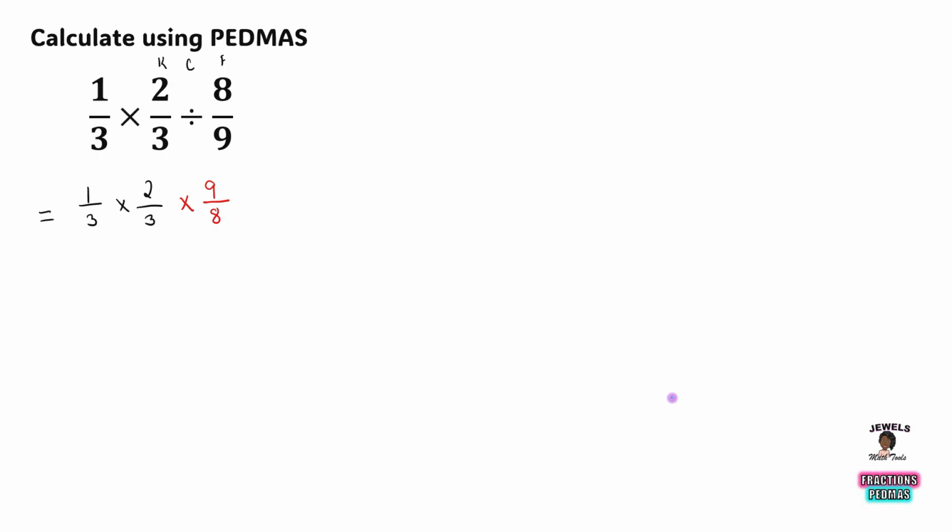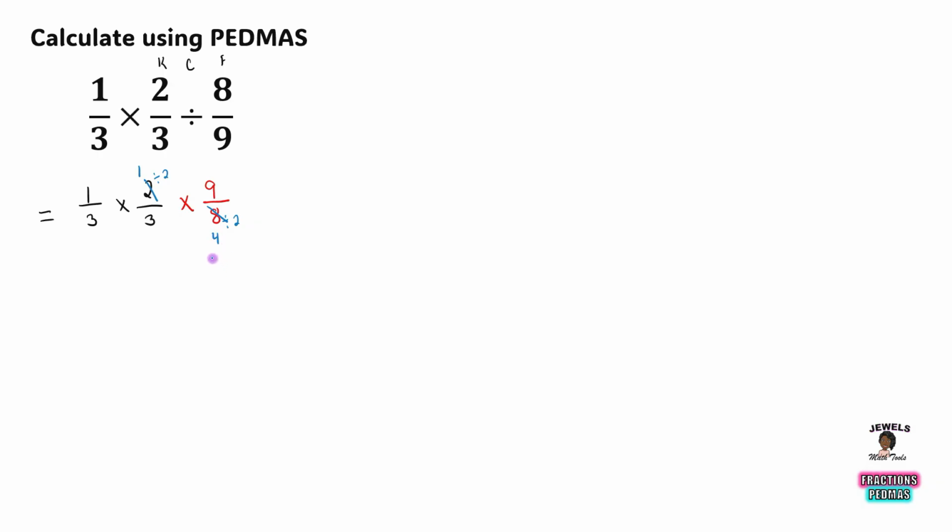And just like we did in the earlier session, in this one I am also going to simplify our fraction. So remember that we're now in session 10. As we work through these questions more, we're going to be applying those little tricks that I think at this phase you should know how to use when you are working out your fractions. So let's begin. I'm going to start with 2. And since 2 and 8 are both even numbers, I will be dividing 2 by 2. So 2 divided by 2 will equal 1. I will also divide my 8 by 2. 8 divided by 2 will equal 4.